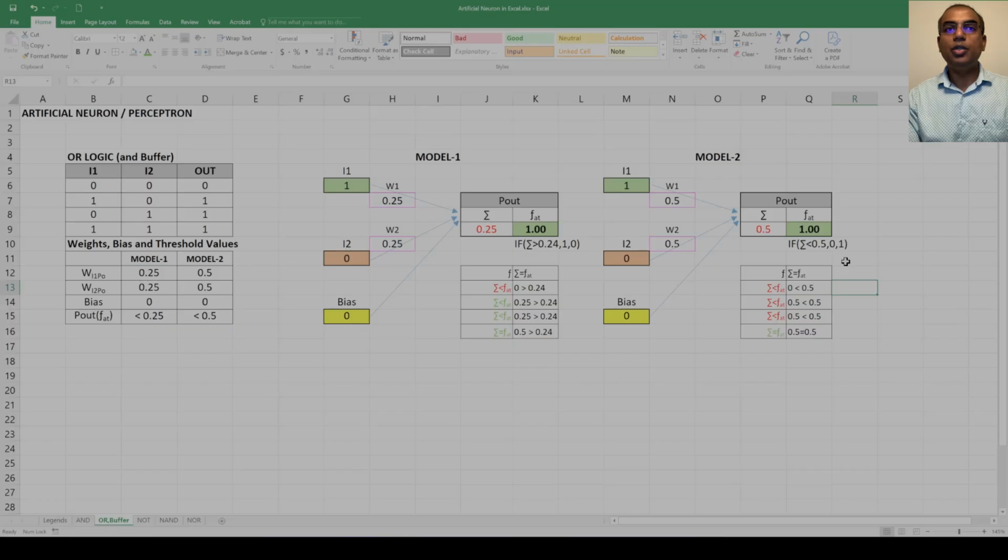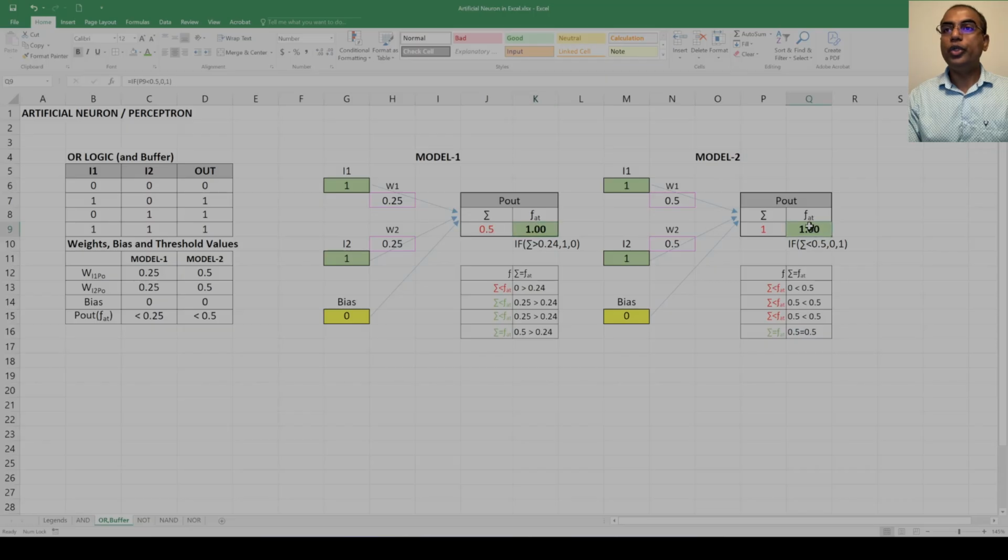Well, if I swap these inputs to 0 and 1, we will see the same behavior: 0.25 on the model 1 perceptron summation node and 0.5 on the model 2 perceptron summation node. When I turn both these inputs to 1, model 1 has now 0.5 as summation output. So 0.5 is greater than 0.24, and the true value for this logic is 1 on the Perceptron 1 model output.